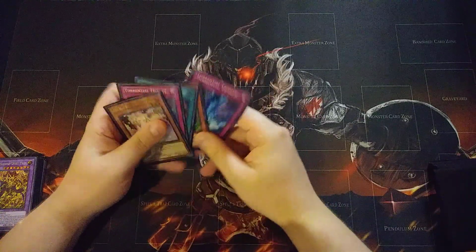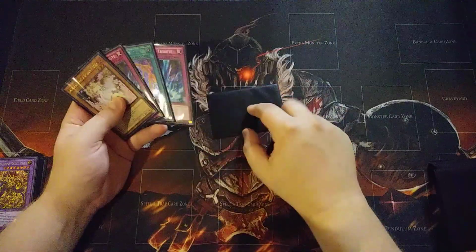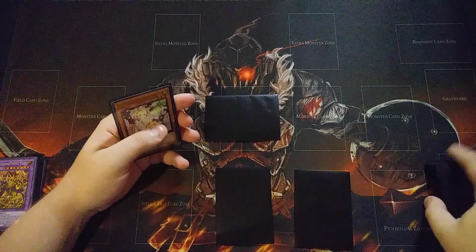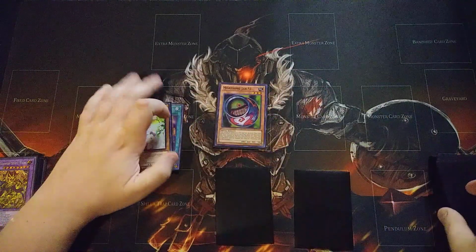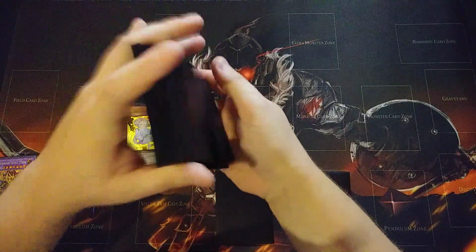So you're essentially guaranteed a board wipe, if not 2, because you can, again, do something simple. Set the Morphing Jar, set this, set the copy of Torrential. And then also, a lot of your spells and traps do benefit off of getting sent to the graveyard. So if your opponent doesn't attack into you, and they set something to you, you can flip the Morphing Jar, and it'll shuffle itself back into the deck. And once it does, we get to draw cards until we draw a monster, which is pretty cool.